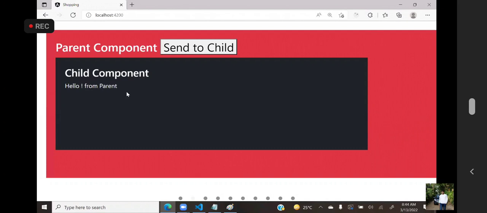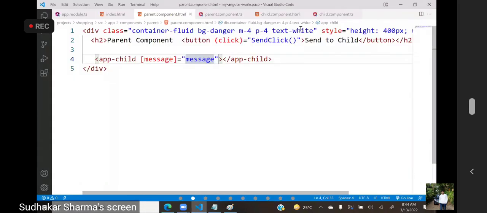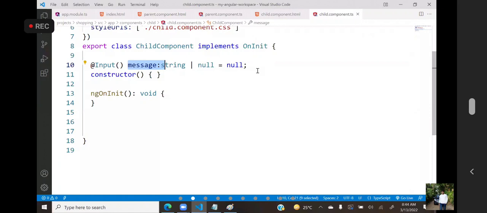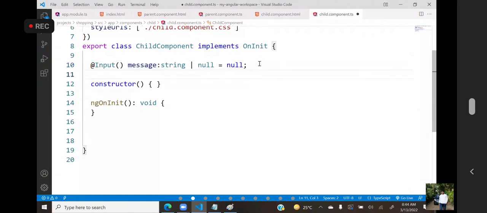Now similarly, the child has to send a message to the parent. If the child has to send a message to the parent, in the child, first we have to create a message here. This is message to parent. Message to parent is currently empty, or it is having hello from child.